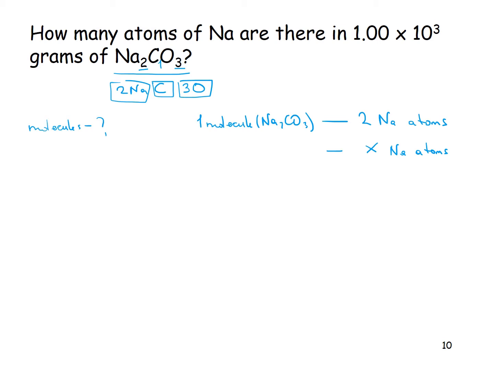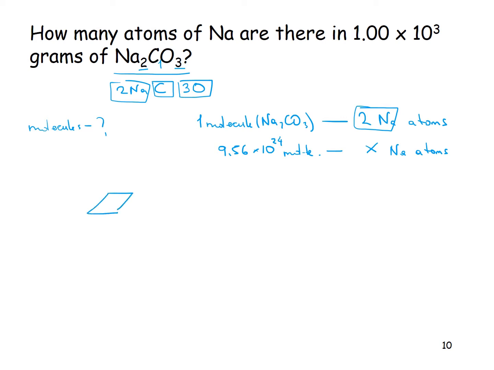So I think it was 9.56 times 10 to the 24th, if I remember correctly. You can check this number. But if this is how many molecules of this you have, then you only need to multiply that number by 2. And that's reasonable, right? You can also think about this.